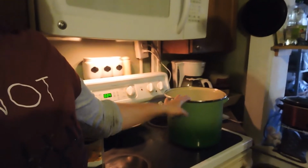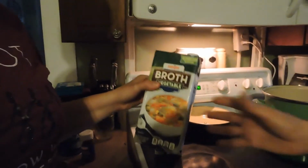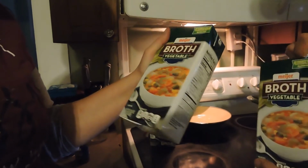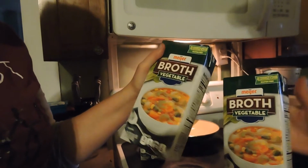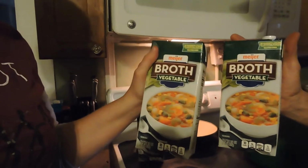Okay, so first thing that we need to do is get a stock pot, which is what I've used in my previous videos in my canning. We're going to be adding some vegetable broth. Now you need 1 gallon, or you just pick up 4 of these because it's 32 ounces. I just picked this up at Meijer's, just the store brand. You can get the Campbell's or whatever kind that you want, but you need 1 gallon. So 4 32-ounce equals 1 gallon.